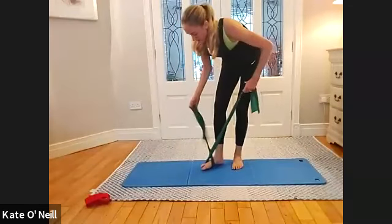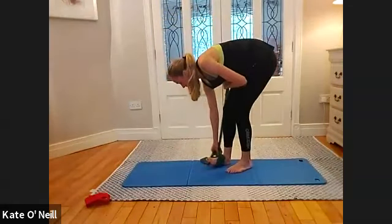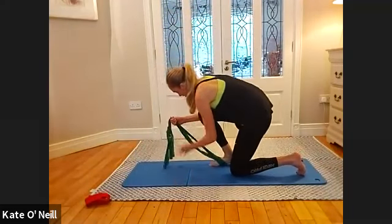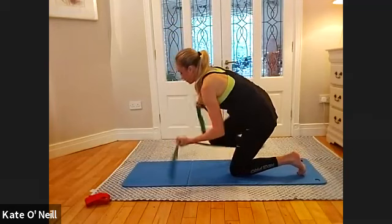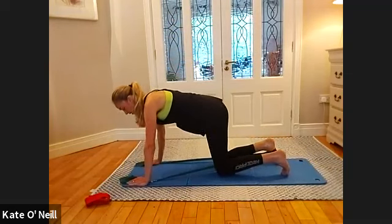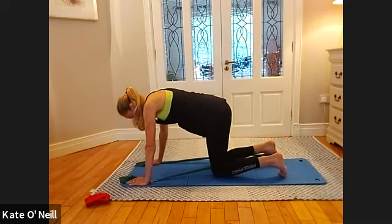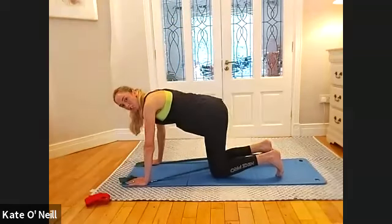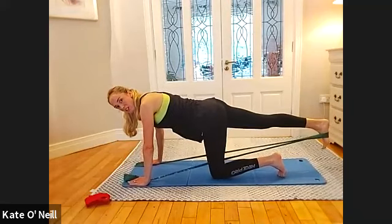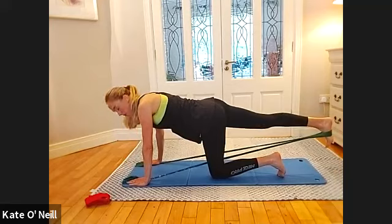Okay. Then come back onto your hands and knees. Make sure it's secure under your foot. So crisscross. And then one in each hand, please. Okay. We're going to make sure your knees are directly under your hips, hands under your shoulders, please. Neutral pelvis. Extending that leg nice and long. Try and keep your hips as square as possible to the mat.